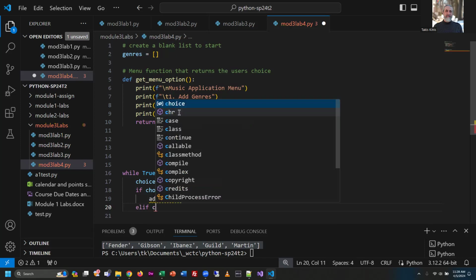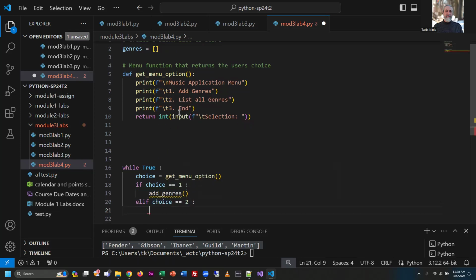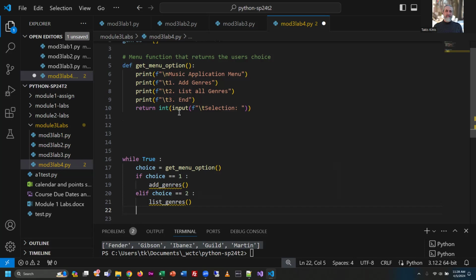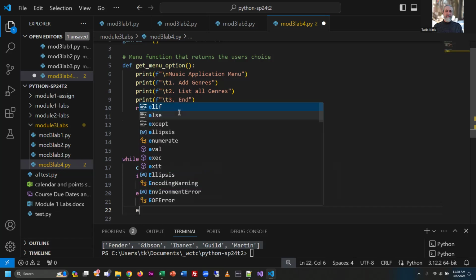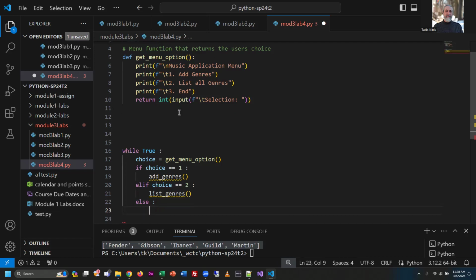Else if the choice is equivalent to 2, then we'll just list the genres. Also hasn't been created yet, but I will. Else, to type 3, we're out of here, right? So we're out of the loop, and the program would be done, right?